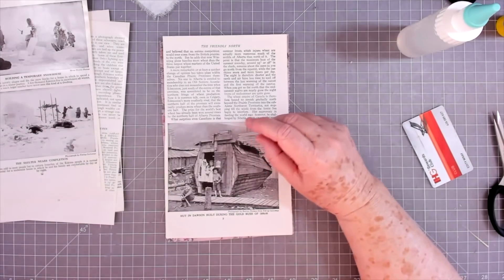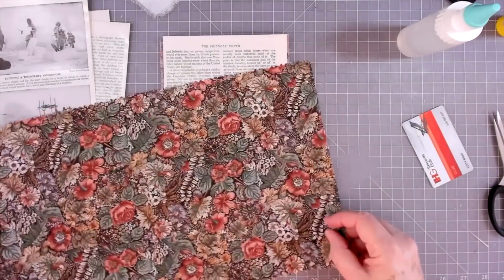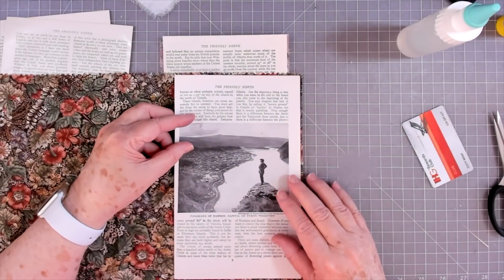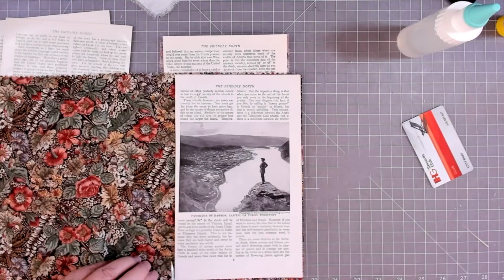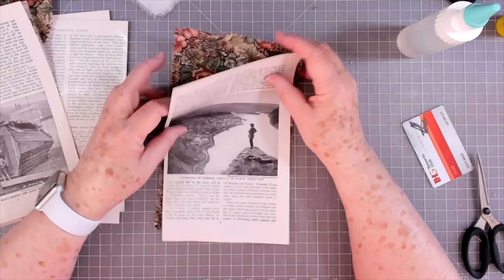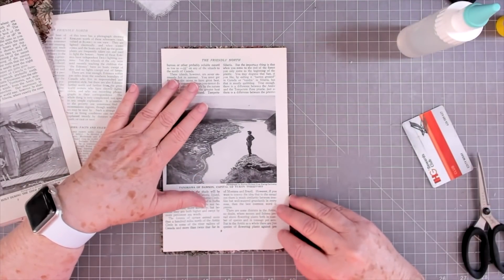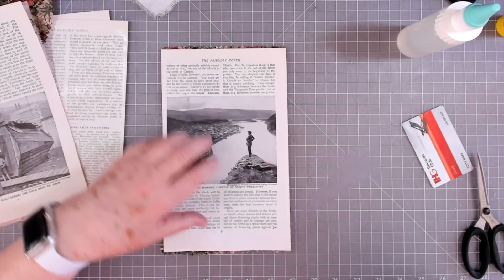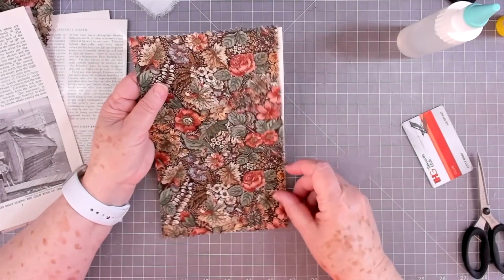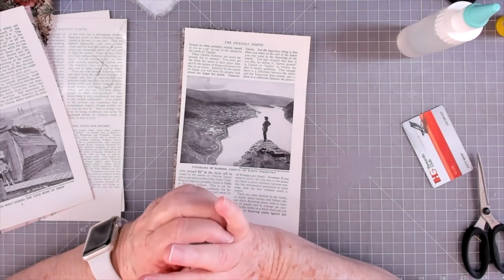What about this fabric? That's pretty — that'd be a nice fall fabric. Oh I like that a lot! Okay, let's find a book page. I have other book pages of course, but these were the strongest ones that I had, and that's why I chose them — I wanted something pretty strong behind my material because this is just plain fabric, not upholstery fabric or anything like that. So I needed something pretty strong behind my material to hold the pocket and its shape. This little piece will be the top of our fold, then we'll have some good writing there.